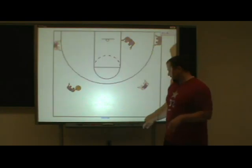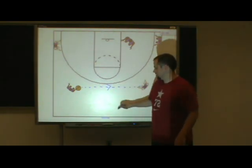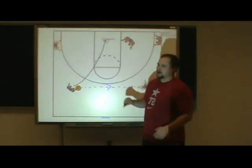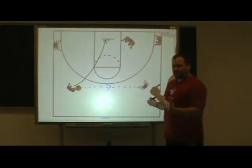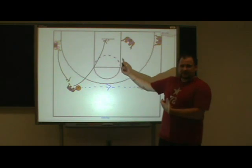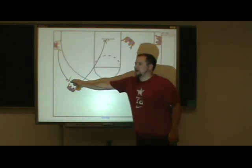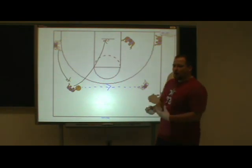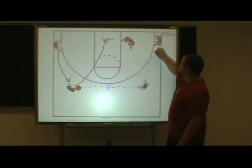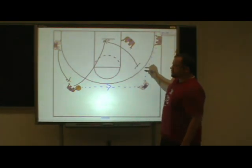All right, so here's what it would look like. Guy at the guard spot makes a pass. Guy at the guard spot basket cuts. All right. Now again, our rules: fill to the ball, fill the open corner. So he fills to the ball as the guard's cutting to the basket. Now the guard's got options. He can step up and back screen this guy, back screen that guy, or as he's cutting, if this guy makes a pass to the corner, now he can step out and back screen the passer.